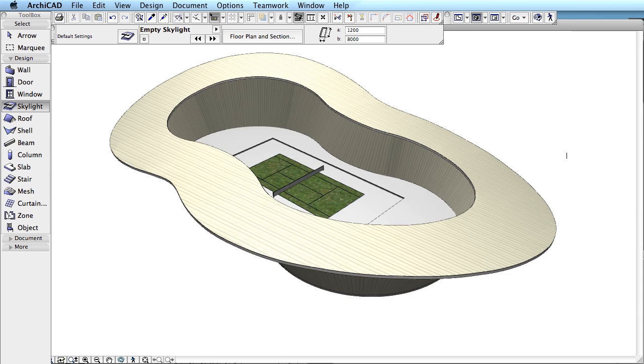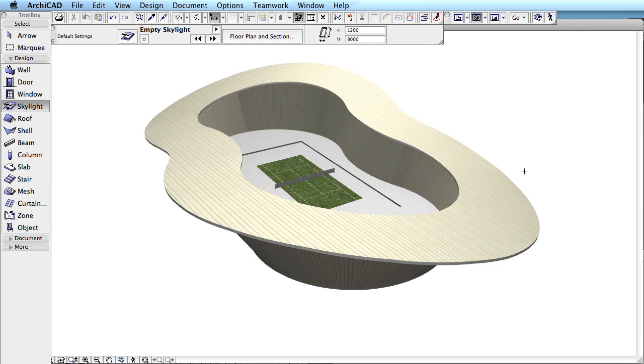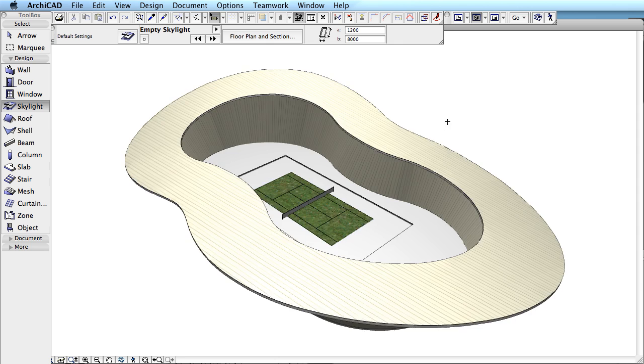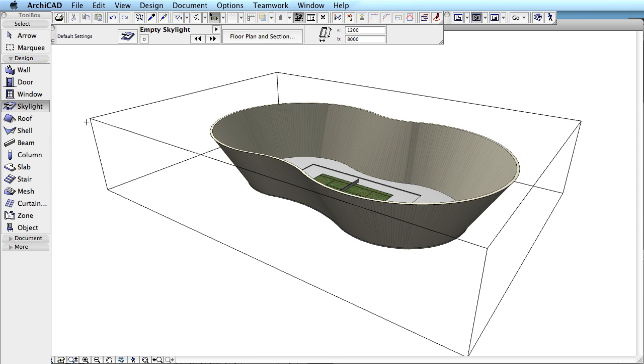Let's proceed and create ruled shells. We will create the canopy of this stadium with a hyperbolic structure. Let's start the design by having only these slanted walls and this rectangular wireframe block to speed up our work. Of course, we could use any other construction aids or elements to define the geometry of the vertexes.